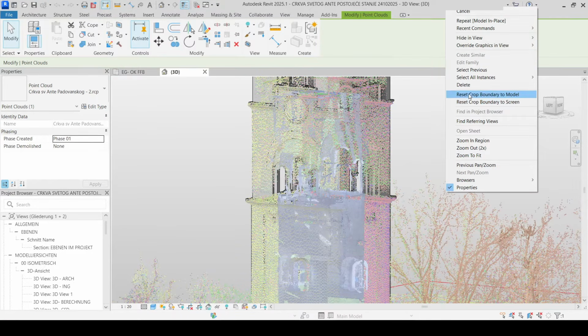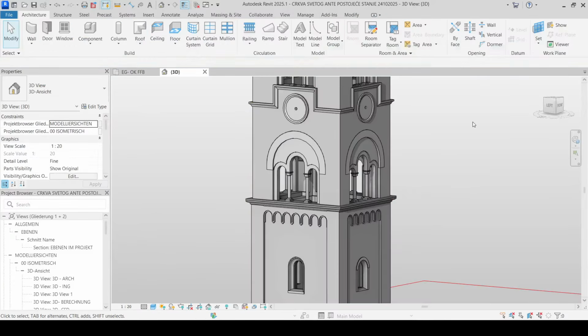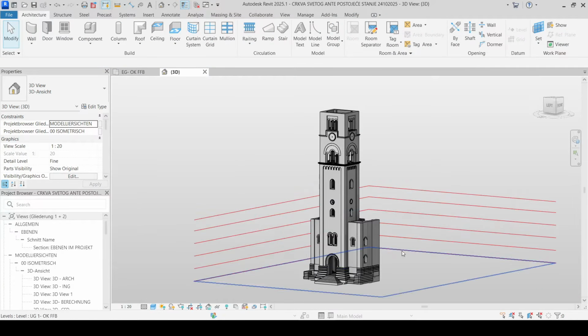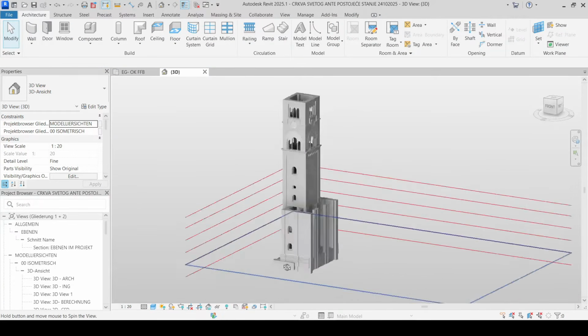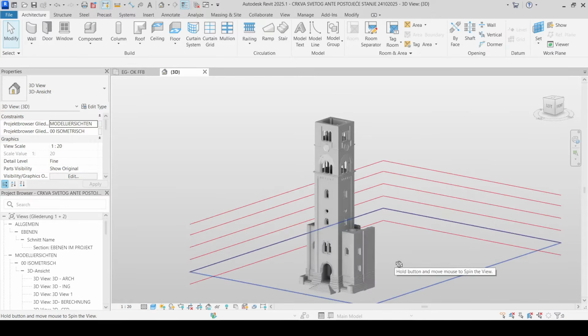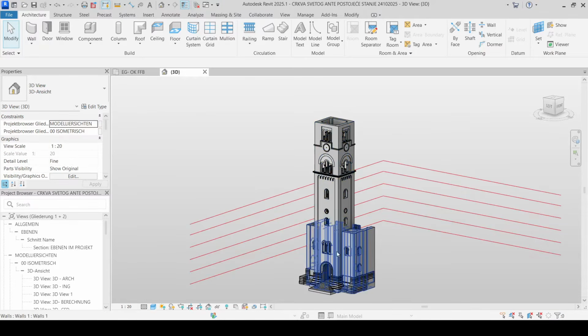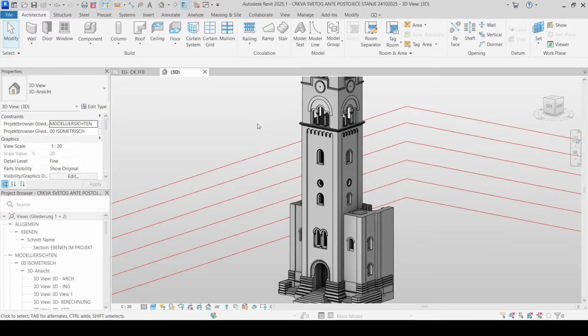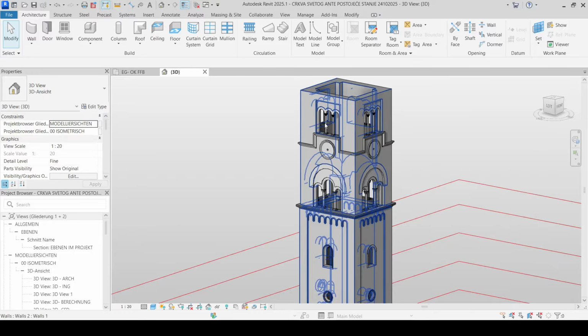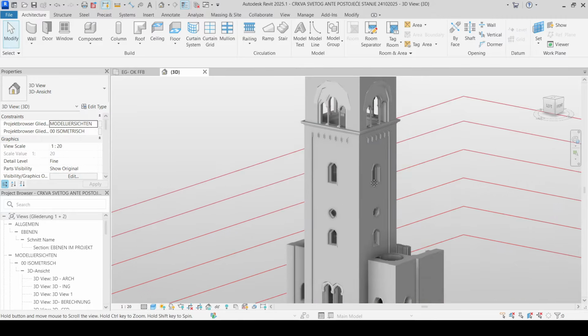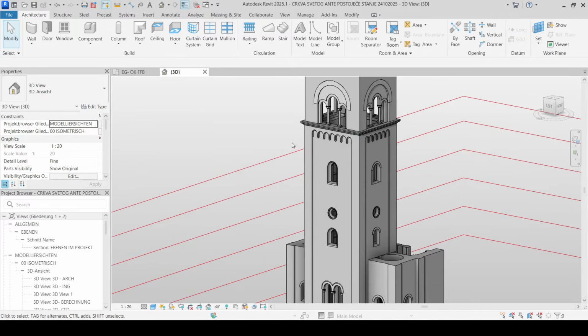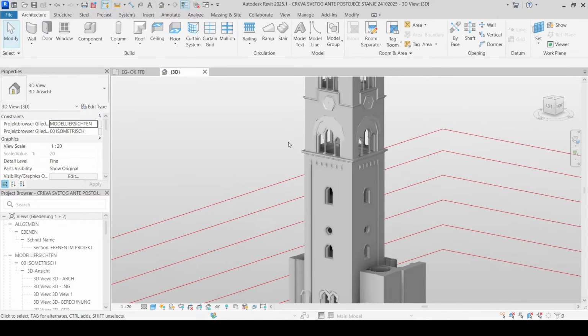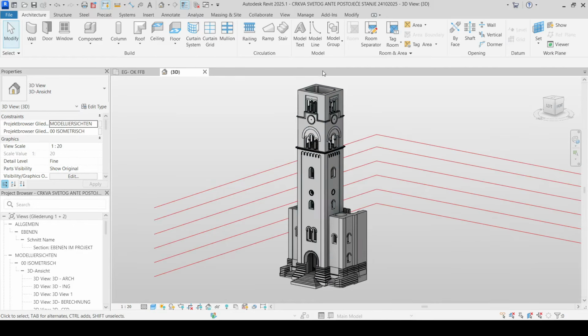So, for example, if I hide this point cloud, now you can see the model of the tower. This is project in progress. It isn't finished yet. There is a lot of work, but in this stage of the project, I would like to create this tutorial to show you some tips and tricks regarding the modeling of the existing part of this tower.